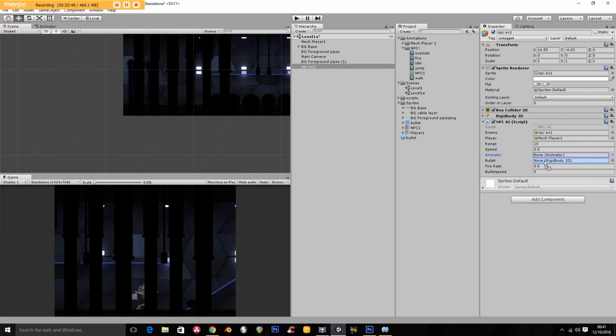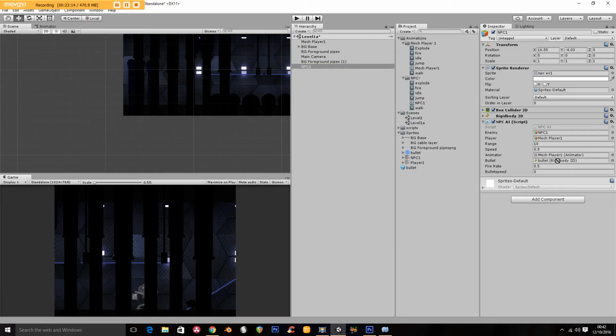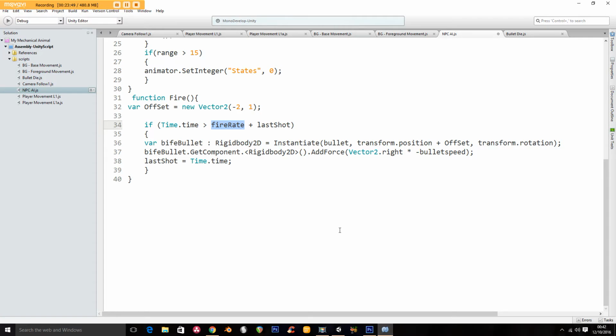Let's just set up the bullet. The bullet is a rigid body, so that goes in there. Non-player character 1. We don't want that animator. That's the animator here from the main character. We want to be able to use this one, and I do not know why I'm not able to see that. Oh, yeah, it's arrived now. So there we go. No, I've done that incorrectly. So the bullet is there. I was going to set this to none rather than have the incorrect one there, so I'll figure that out in a second. But anyway, these are the settings that we need to use.